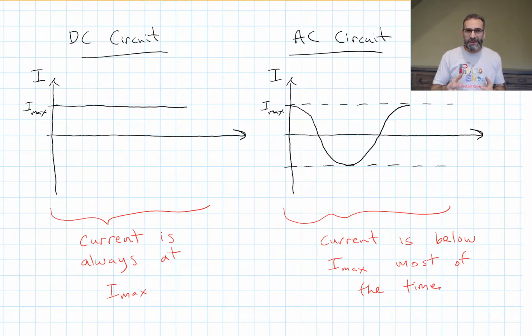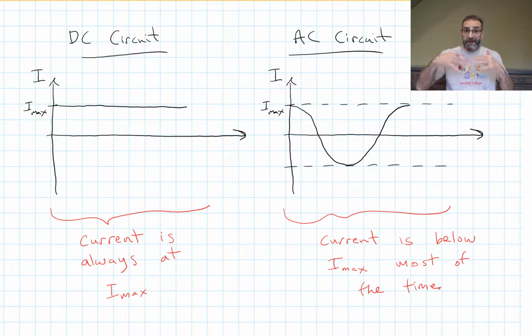But you can see we run into a problem. We have a sine wave. What's the average of a sine wave? It's zero. Half the time the sine wave is positive, half the time it's negative. We average it, we get zero. That doesn't help us very much. So we pick a special way to do an average. We call it a root mean square value.